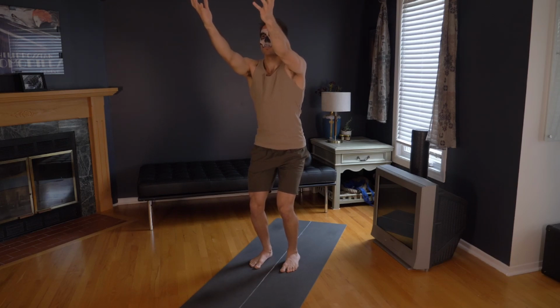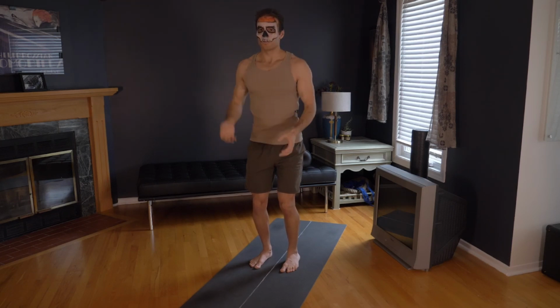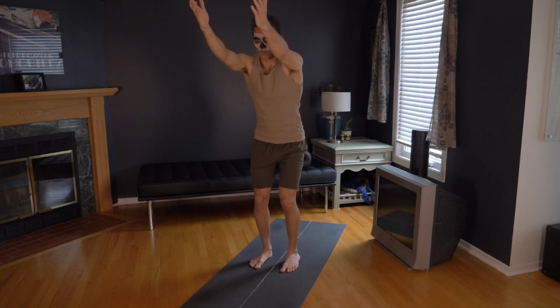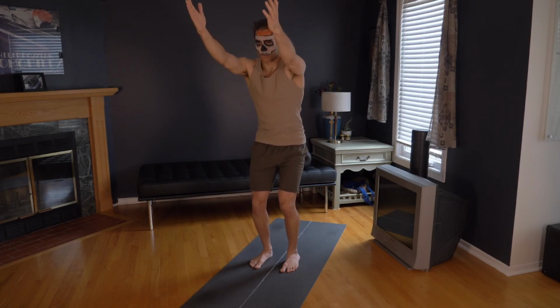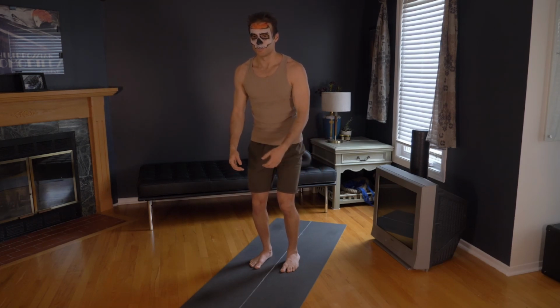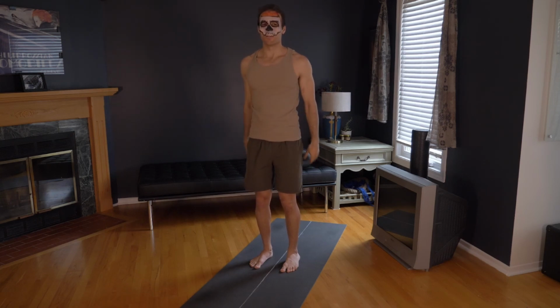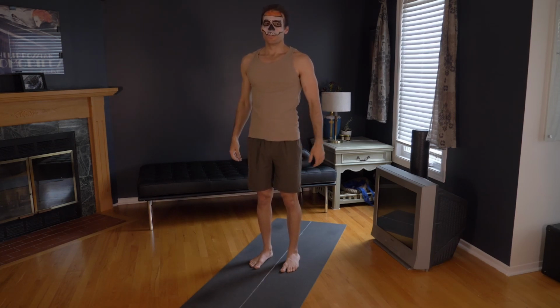And this mental effort of engaging our core, even though we don't literally need to engage our core, we just hold our hands in front of us, but we want to be doing that kind of thing the entire time we're doing core exercises. Because then we'll be using our core muscles. So just try and think of that as we're going through this.